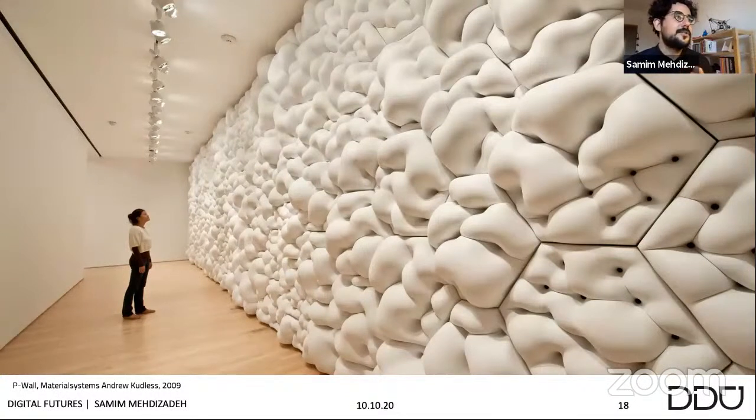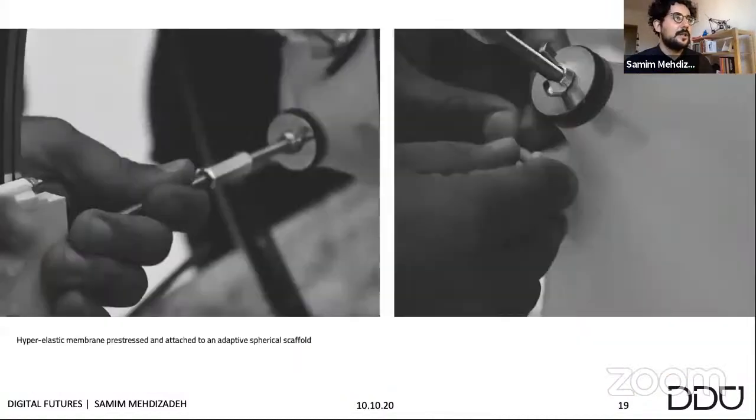In this project, the deformation of the fabric formwork emerges from the hyperelastic pressures, and all of a sudden this beautiful wall is happening. So we are investing in the membranes, the fabric formwork, the hyperelastic membranes, utilizing them as a formwork for the concrete. In this project, I've used latex balloons, as you all may know, from your birthdays.